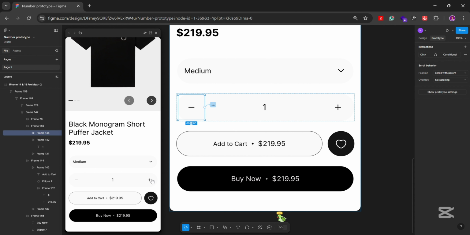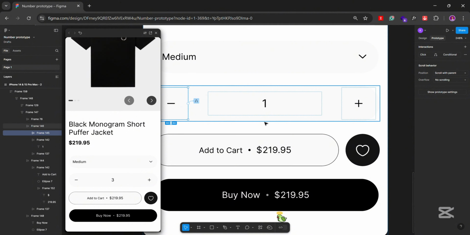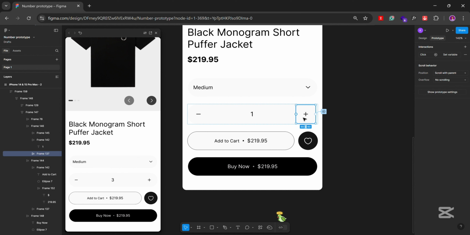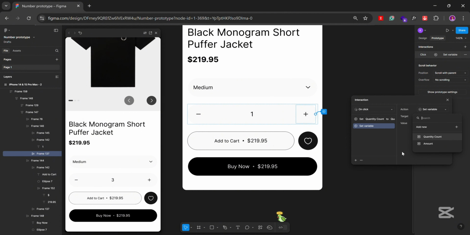So when the item adds by 2, we want this to increase by 2 also. When it adds by 3, we want this amount to multiply. So let's work on that. You have to click on this plus button, then select this tiny icon, click on the plus sign to add a variable, then select set a variable.